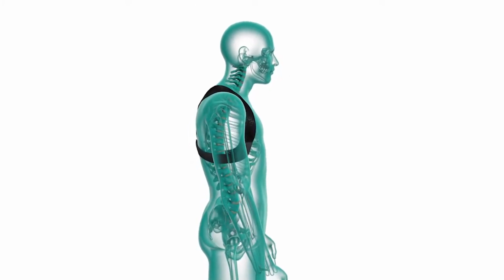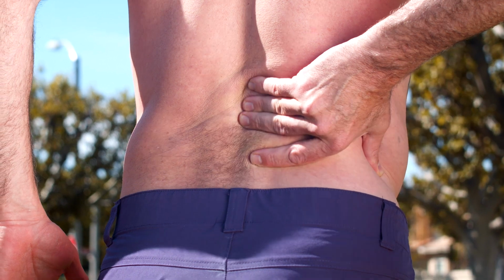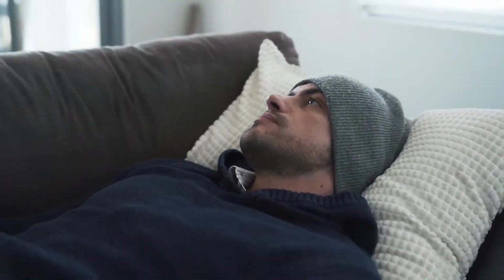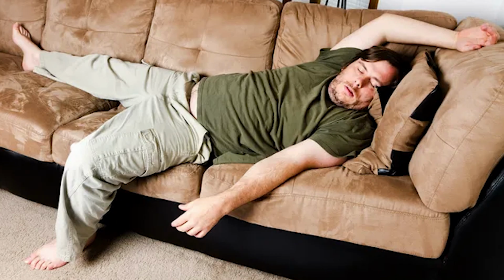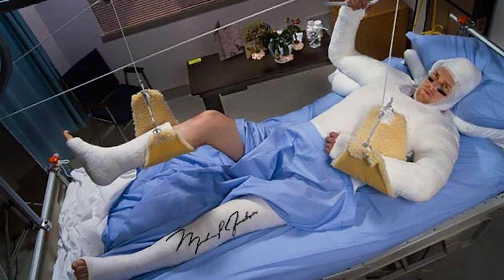Good posture is important to your overall health, and it offers a variety of benefits including reduced back pain, increased energy, and greater confidence. It can help you avoid muscle tension, pain, fatigue, and many other ailments and medical conditions. However, many people tend to have bad posture, and this is caused by many different reasons, such as lack of exercise, working at a desk all day, bad sleeping posture, and also injuries.